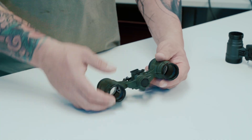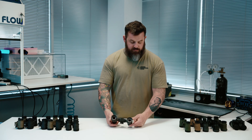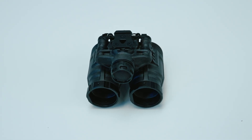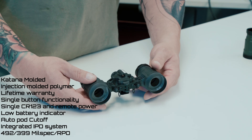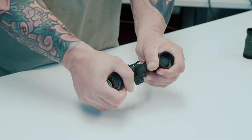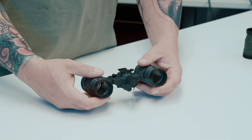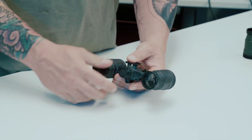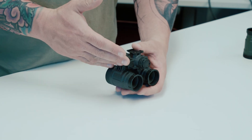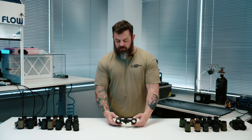The next iteration I'm a big fan of is the Katana Molded. Aesthetically almost exactly the same as the Katana R, with some differences in how the pods are made due to the manufacturing process. It's constructed of injection molded fiber-reinforced polymer — a very durable material. I've tried to break these and can't. It has the same battery cap system and remote power port as the Katana R, with the low battery indicator, and it is extremely lightweight.